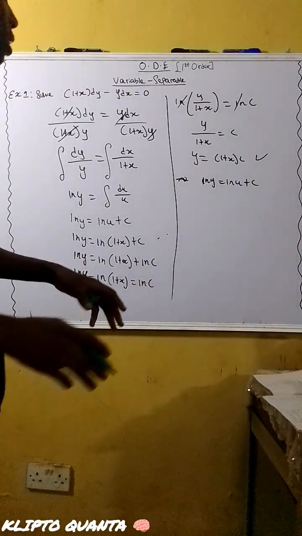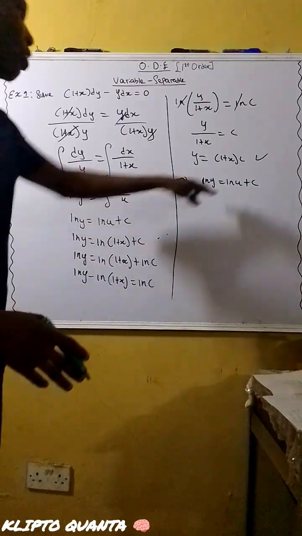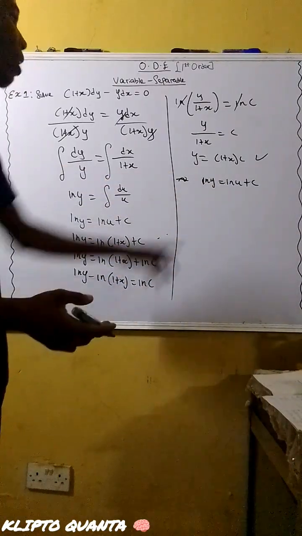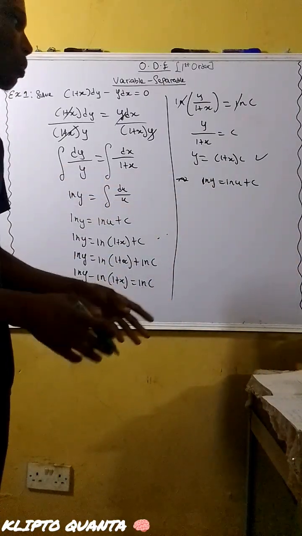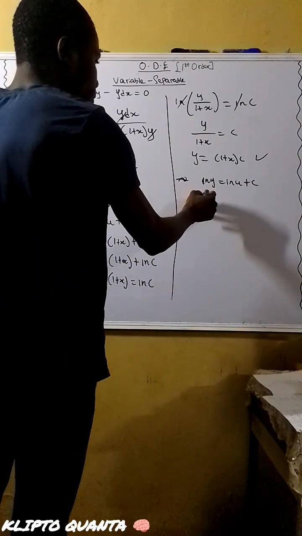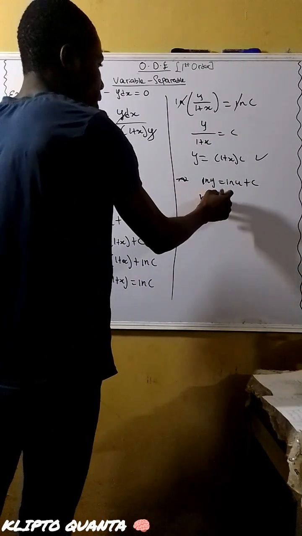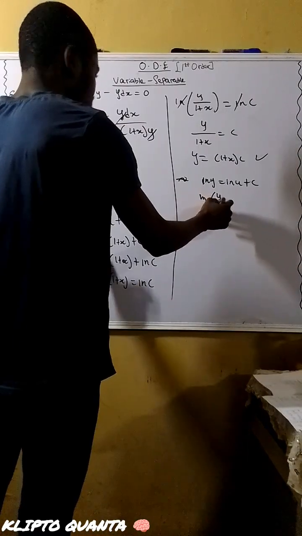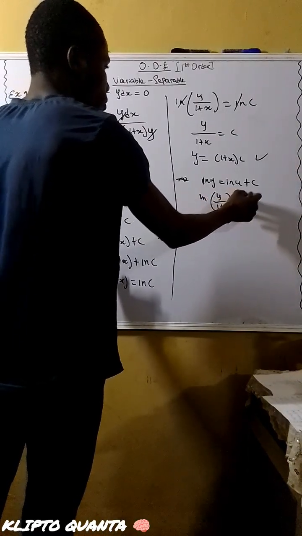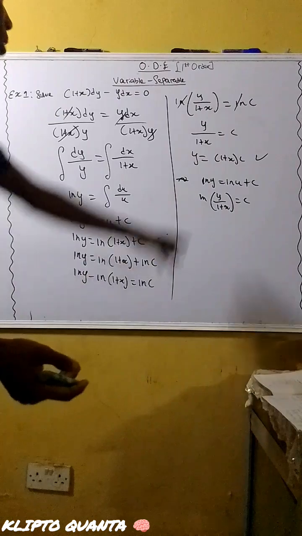I decided that, okay, that might be a little bit complicated. You want to do it directly. Now, we know that we are looking for y. We have to find the limits to get our y, literally. So at this point now, you can have, just like the same thing I did here, bringing this one back, ln y over, what was our u? 1 plus x equals c, right? And we need to find a way to clear our ln.